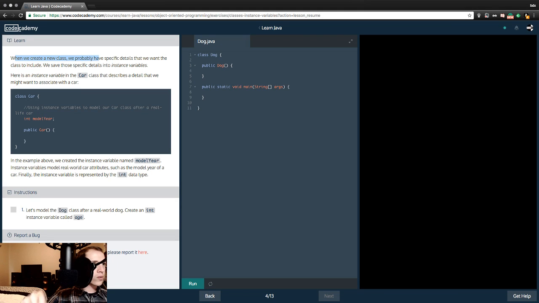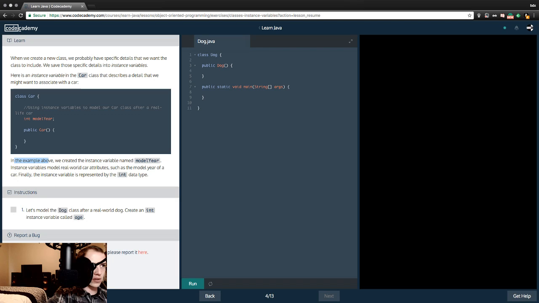When we create a new class, we probably have specific details we want the class to include. We save those specific details into instance variables. Here is an instance variable in the car class that describes a detail that we might want to associate with a car. Class car using instance variables to model our car class after a real-life car.